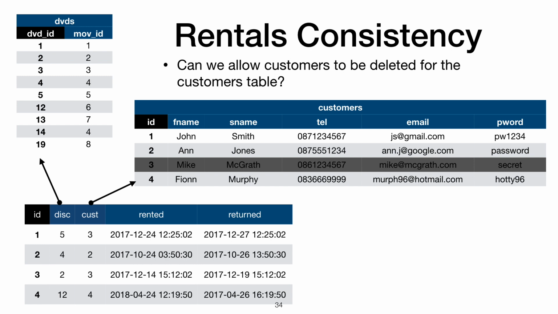But also, let's say someone hasn't rented something in 5 years. Now, I guess there came a time in DVD stores where no one rented anything for 5 years. It's part of the problem. But let's say someone hasn't rented anything for 5 years. You might say, look, we're going to do a bit of a cleanup. We're going to delete all the people who haven't rented anything in 5 years. In a way, it's not such a big deal if the customer details are no longer there, because we can still see, for example, in the rentals table, that such and such a disc was really popular, such and such a movie was really popular. We still have a lot of useful information.